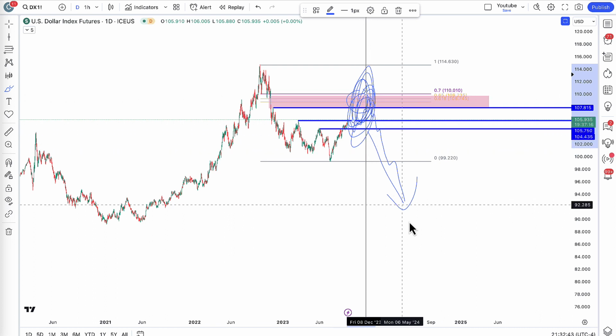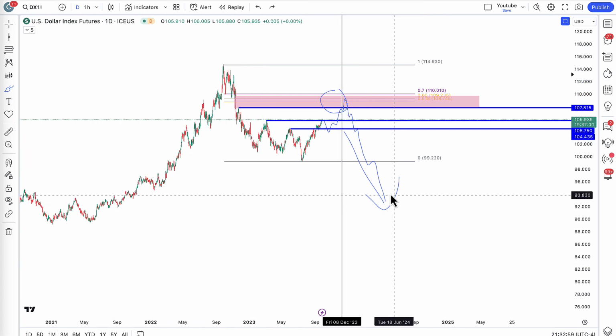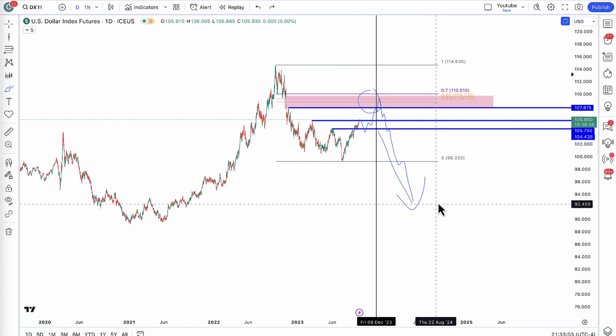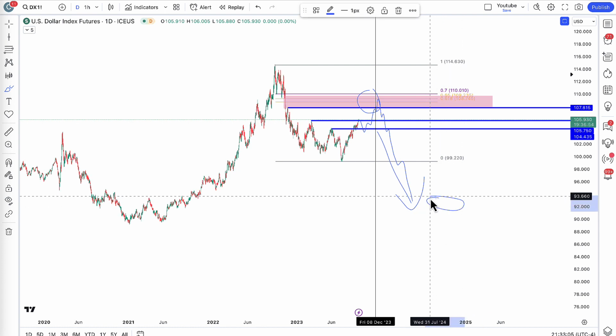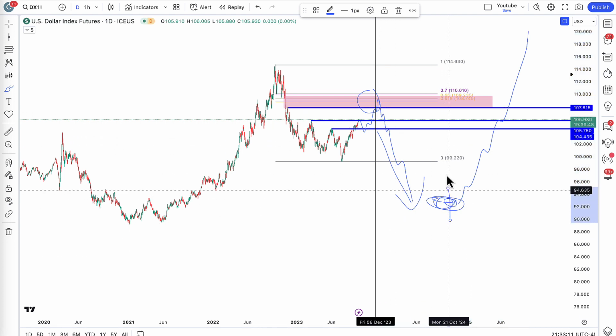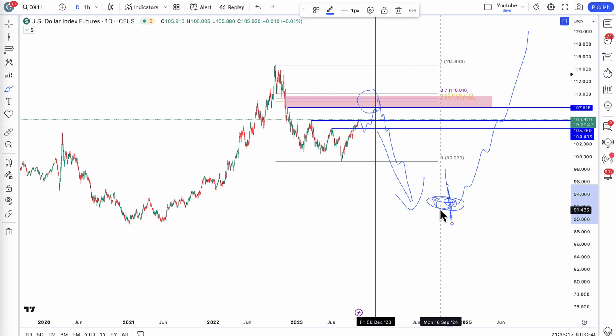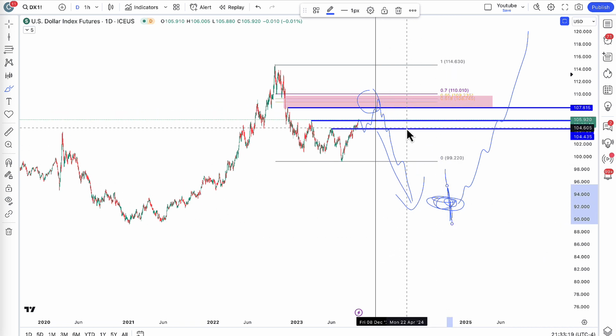If we do peak here and continue and have this scenario play out, this would be ideal. And then we have to see how this continues to play out. Obviously, if this is going to reverse at some point, I don't know where, if it's going to bottom somewhere here and then continue higher, if this plays out like this, it would obviously then very likely be the peak of the bull market or the bullish trend.